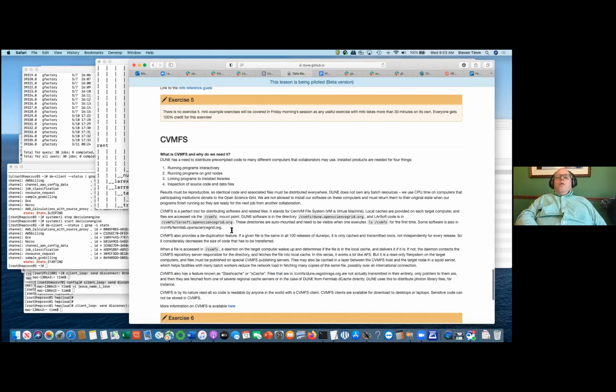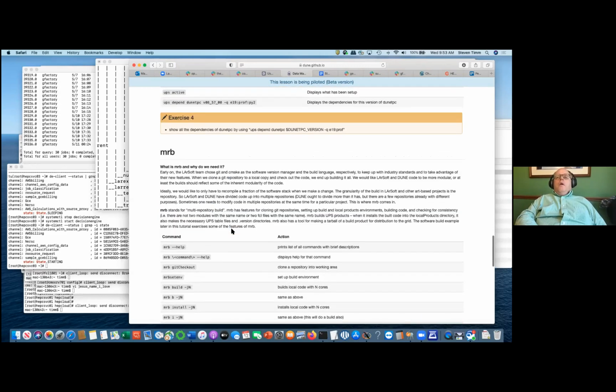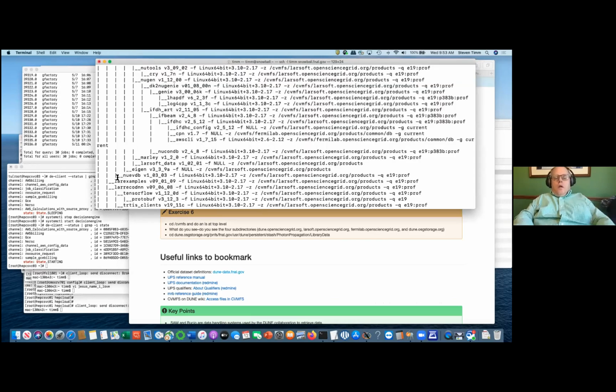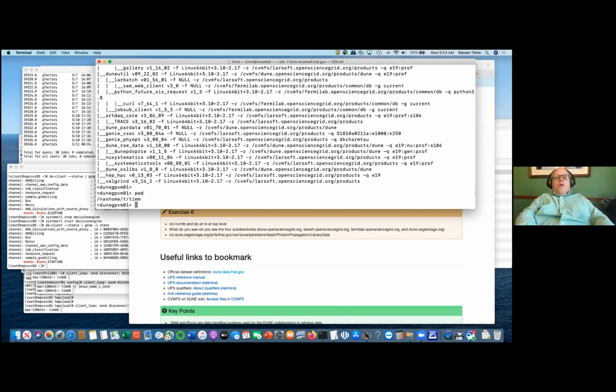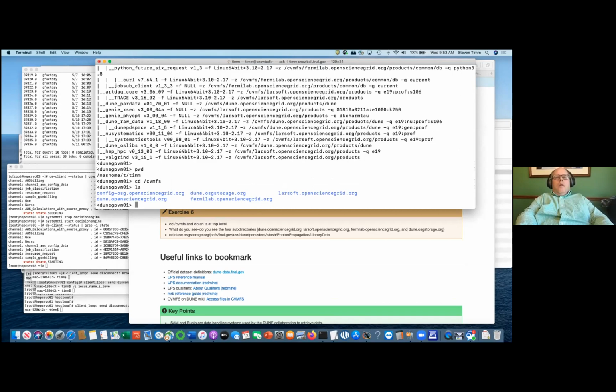So let's work exercise 6. I already logged into DUNE GCVM01, so it's going to show some stuff already mounted. Somebody's ahead of me.